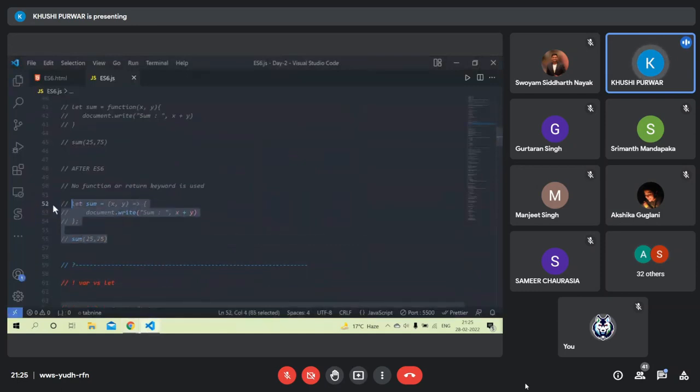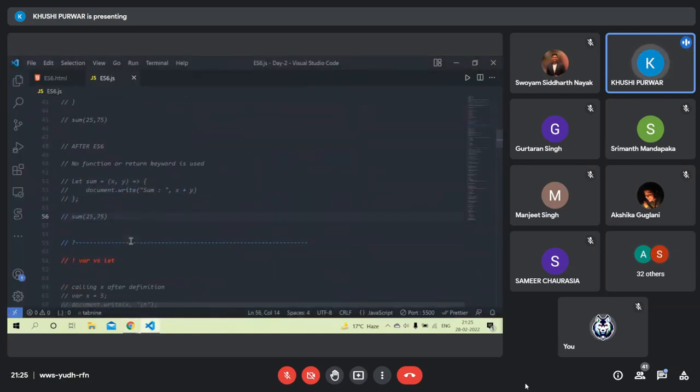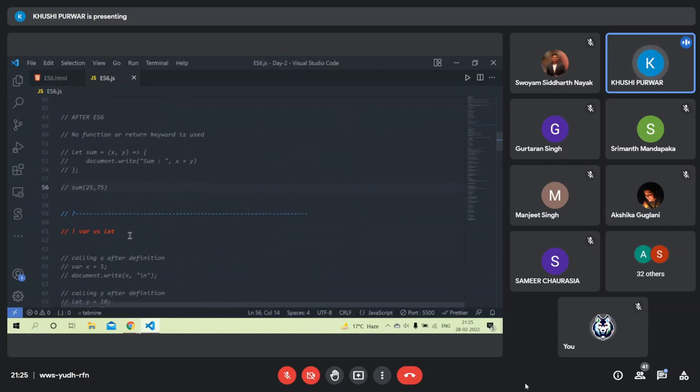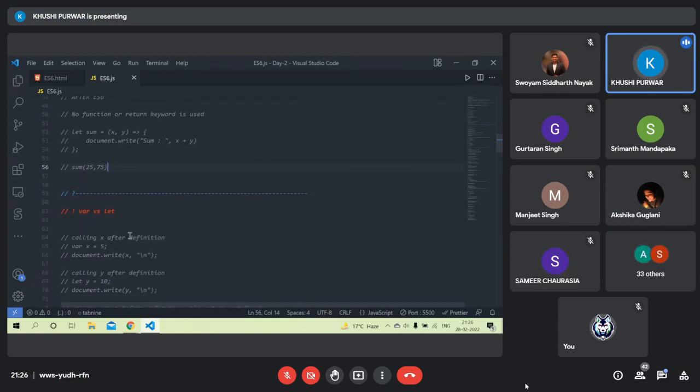After that, we have seen in the first day of JS, that is var, let, and const. So before ES6, we have only the var. Either we have to declare a constant variable or a normal variable, we have to use the var keyword only. But after ES6, we get two more variable keywords, that is let and const.